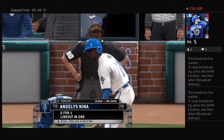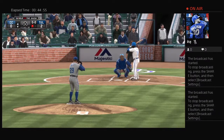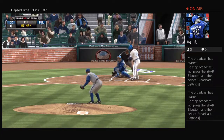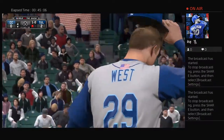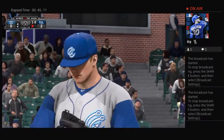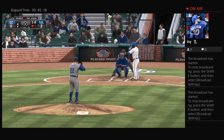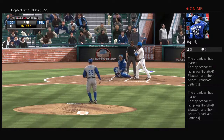Number 78 will dig in. 0 for 1 here in this one. Off the plate and away there. 1 ball, no strikes. And a quick check of the pitch count here. That's 53 now through only 3 1/3. Go! Off the plate again. 2-0 now.